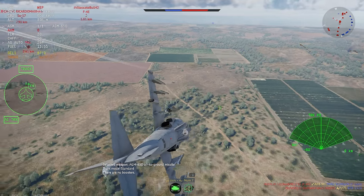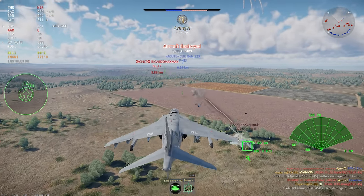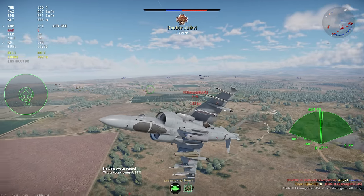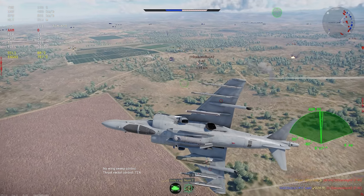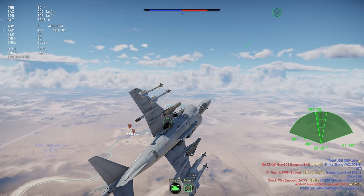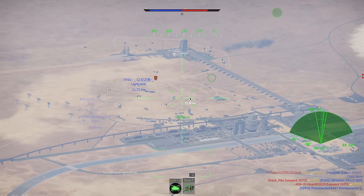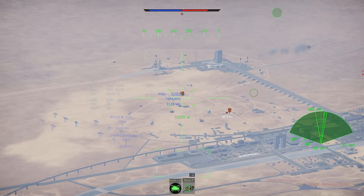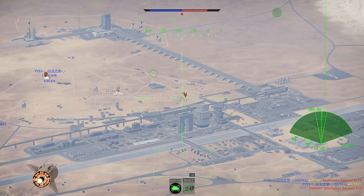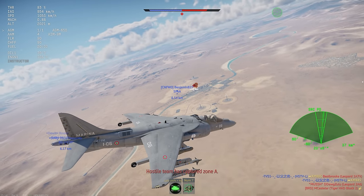When you take the AV-8B Plus out in air battles, it's often an entirely different experience from most other top-tier jets. This Harrier's subsonic speed is a limiting issue, and you might find yourself in situations where the rest of the team has shot out ahead just as the battle is starting to heat up. You can sometimes end up getting left out on your own, which is always a vulnerable position, but there's a bit of a silver lining. A few times I'd end up getting to the midfield fight right as the red team was starting to turn in towards my buddies, and if I was careful on my approach and zigzagged through the terrain to avoid getting noticed, it wasn't too hard to get a good surprise attack and flank some enemy players as they're trying to line up medium-range missile shots in the early game.